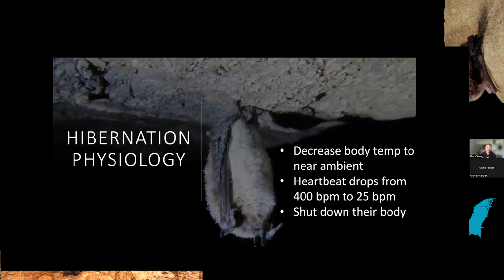And as mammals, we can't really handle freezing temperatures that well because we ourselves will literally freeze. So if any of you have ever been inside a walk-in fridge, or even if you're just walking outside right now in the winter, you'll start to shiver, right? Because we have to keep our body temperatures really warm as mammals. That requires a lot of work and a lot of energy, and it's not very pleasant. So bats, when they go into hibernation, choose not to fight that energetic cost. They actually bring their body temperatures all the way down close to the ambient temperature of the cave, which can be like 4 or 5 degrees Celsius.